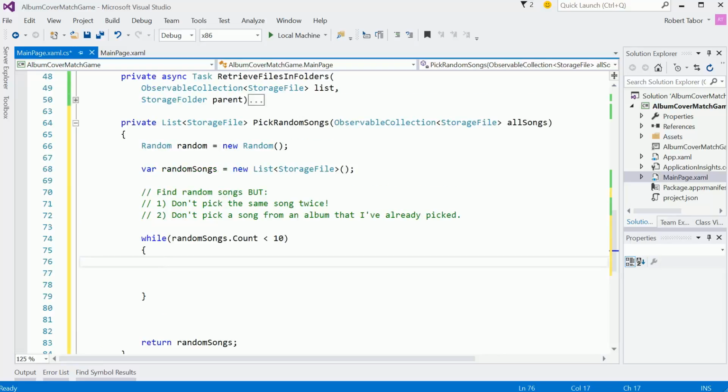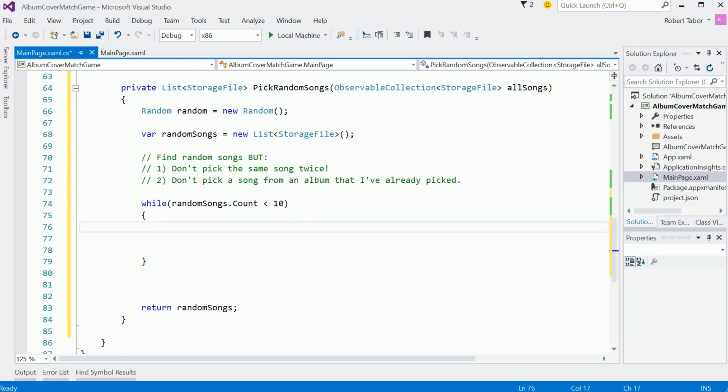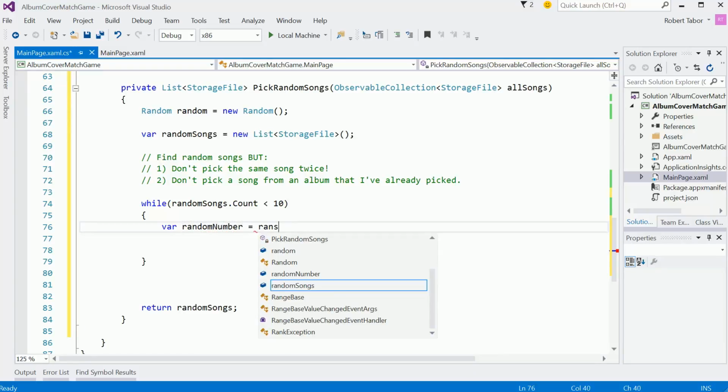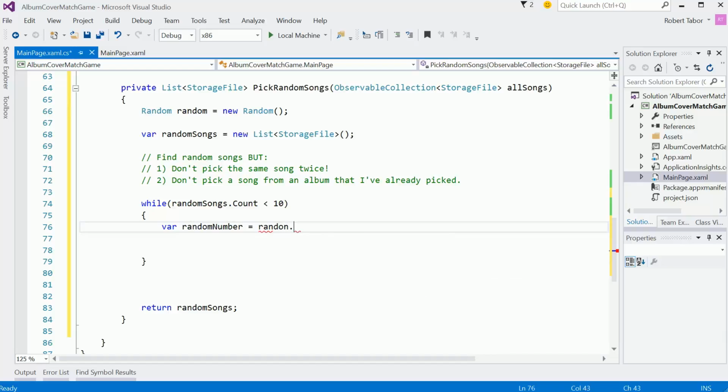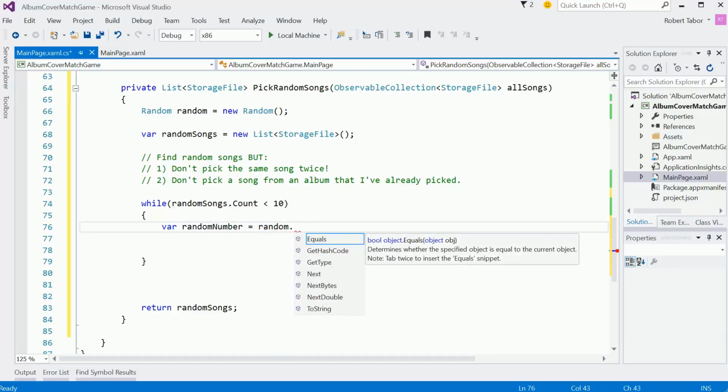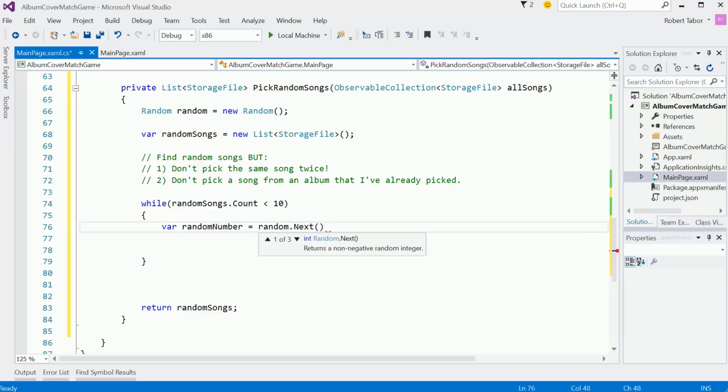So the first thing I want to do is grab a random number out. So random number equals random.next, and then I need to give it the maximum number that I'm willing to accept here.